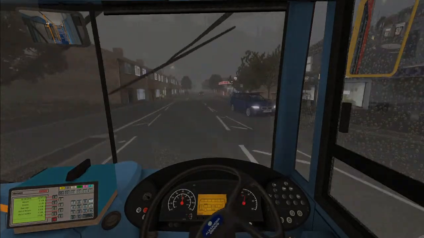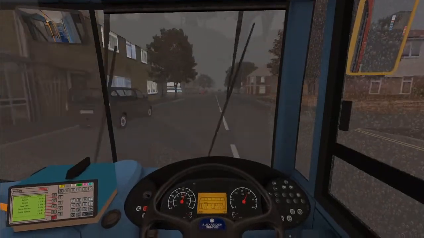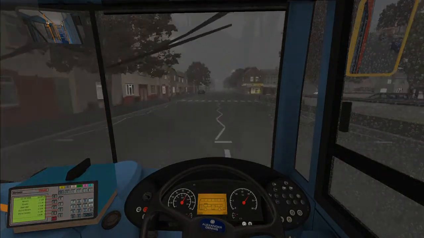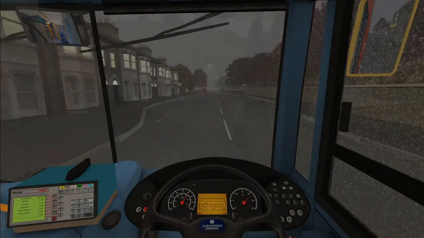But anyway, this bus is much more of a joy to drive over the Routemaster. You can just see it flying. Just watch the speed it's going. I don't know how many seconds that took, but if we were in the Routemaster, we'd be only at like 80 kilometers an hour, and here we are nearly at 100.